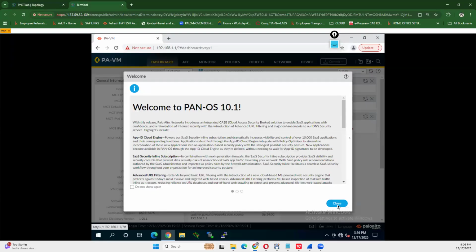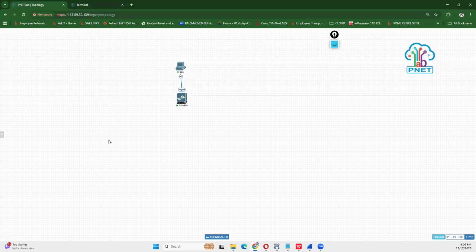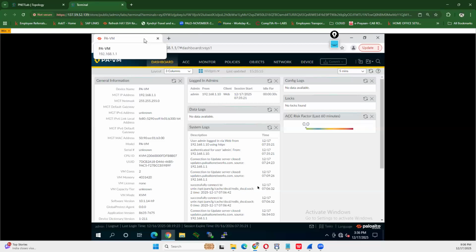Okay, so I have my firewall with me. For those who did not attend the session yesterday, I have done just one thing on the firewall with regard to configuration, which is configuring the management interface IP address, 192.168.1.1/24. I've kept my PC on the same network so that I can access my firewall through the GUI from my PC, right? I'm on my admin account and I'm accessing the firewall from 192.168.1.2, which is my PC's IP address.